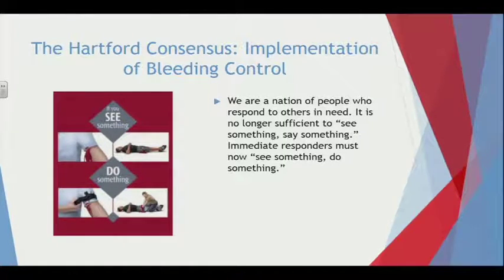They're also proponents of the program called BEACON, or bleeding control, where they want to develop kits that include personal protective equipment, a tourniquet, and pressure dressings, and put them out the same way we put out AEDs all over, in areas like shopping malls and airports. So they have the same kind of availability. If and when these events happen, there's the ability to control hemorrhage.